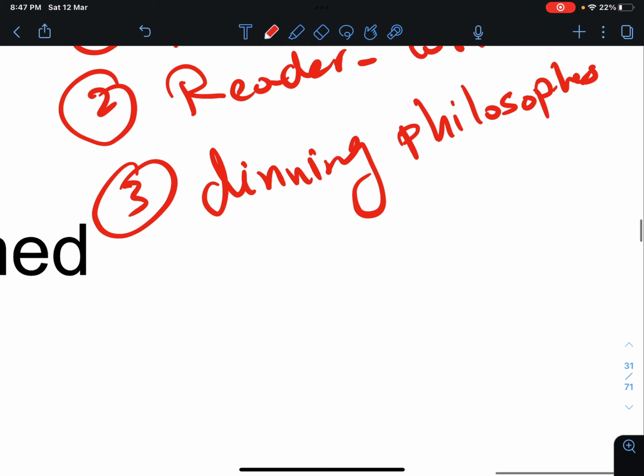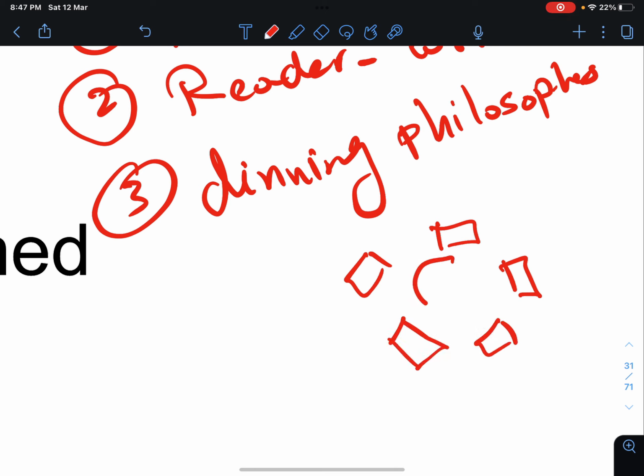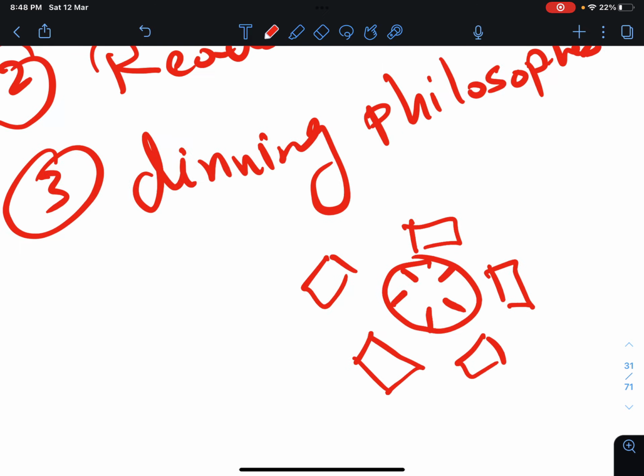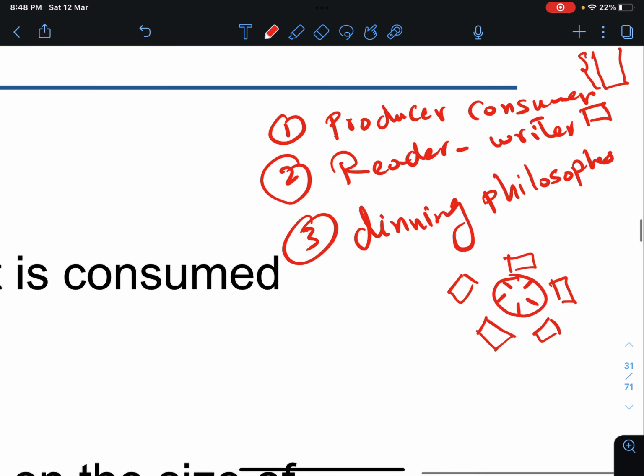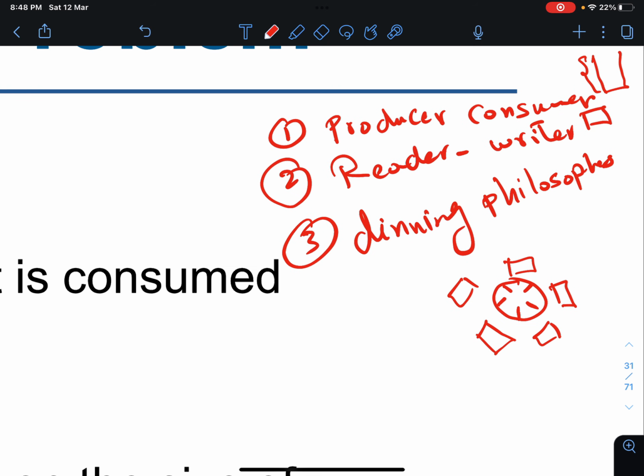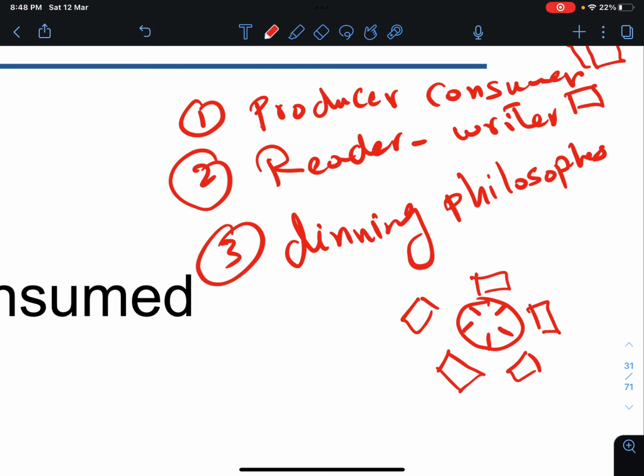Dining philosophers: you have 5 or 6 or n philosophers sitting together at a round table, having dinner, and they will starve to death if they don't follow a certain approach that you will learn later. Any problem in operating systems can be classified as either producer-consumer, reader-writer, or dining philosophers.